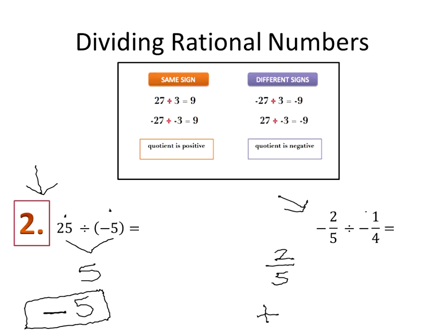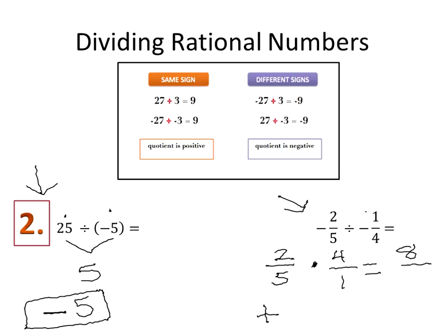Remember when you're doing division with fractions, you want to do a keep it, switch it. So we're going to switch that to multiplication, and we're going to flip that to our reciprocal. And then we can just multiply straight across. There's no cross reducing I need to do, so I'm ready to go.